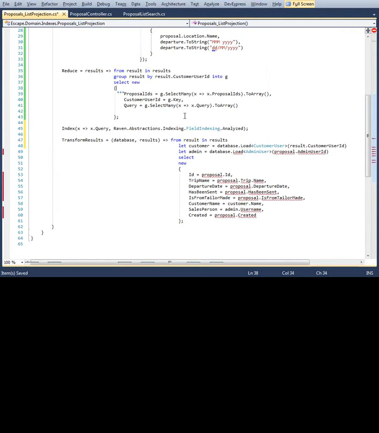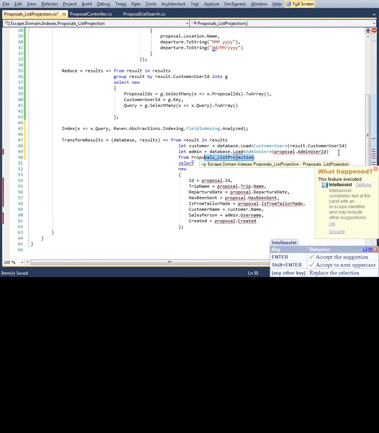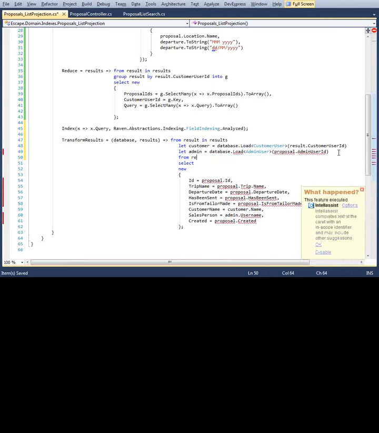Okay, so what we're going to do actually is quite interesting. On line 48, let's create a new line. From proposal ID in result.proposal IDs.